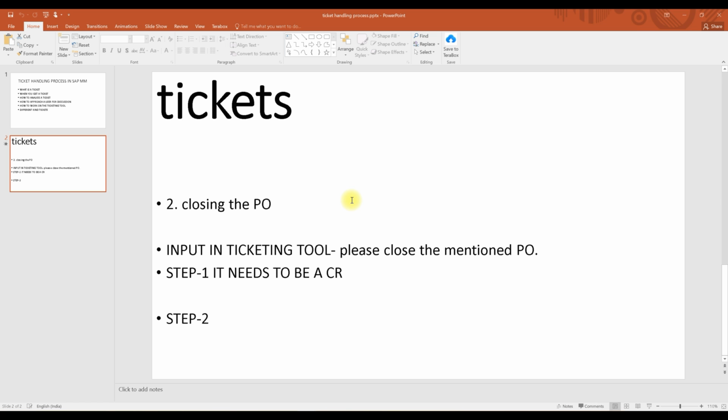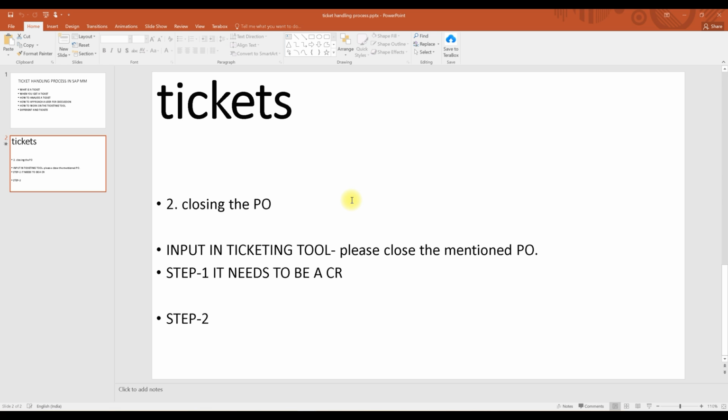If anyone is asking you to close a purchase order and you are a consultant, you are not supposed to do the closing. You are not supposed to change any kind of transactional data. What you have to do is ask them to close the purchase order. This is the way you have to show the way. Either you can connect with them or you can just send them the procedure. You can take some screenshots and mention the fields where they can tick the check boxes and close the purchase order. Okay, this is the first condition.